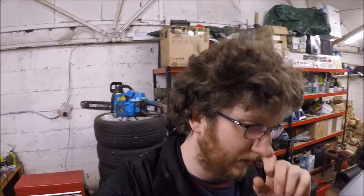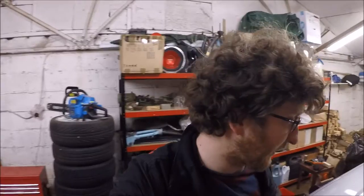Okay, so we're back again. We got the TerraClean treatment done yesterday, obviously before we fitted the valves and the new rocker cover gasket, but had that done. Haven't driven it too hard yet, so can't quite comment on the effects, but I wanted to get the rest of the work done first before trying to get on sort of full throttle. So we're gonna carry on today, try and get the rest of the work done. Yeah, we'll see how we go.